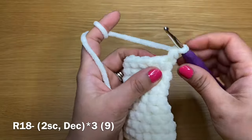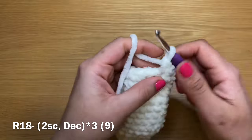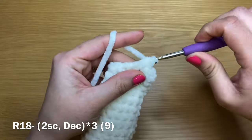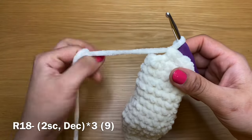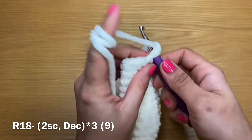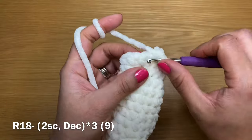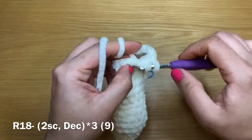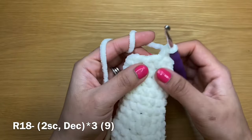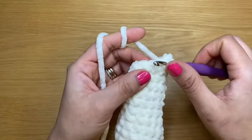We're now going to start the next round with two single crochets in a row, followed on with a decrease. So pull up a loop from next two stitches and yarn over, pull through all three in one go. And we should be able to fit three of these all together. So let's go ahead and work on this together. So that's one single crochet, followed on with a decrease. And let's do this one last time. One single crochet, followed on with a decrease.